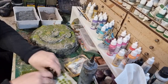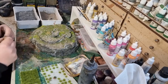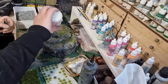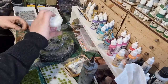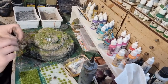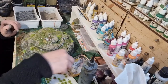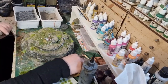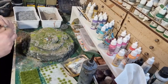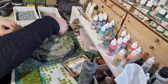And now, no piece is ever finished without some static grass and/or flower tufts. Now I'm going to put a little bit extra here. Hey, you get back, that rock. You stay in your spot. Now we might want to just dip them in there before we put them in. Some of these are self-adhesive, but because we're gaming on these, we want them to really stick on effectively. So just dip and place. Dip and place.